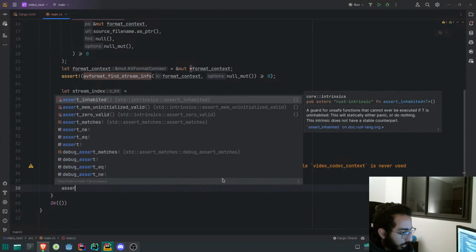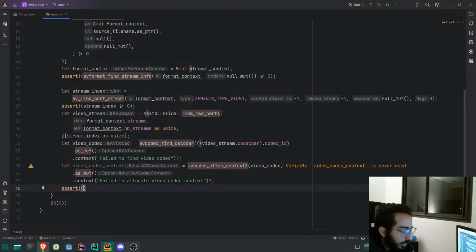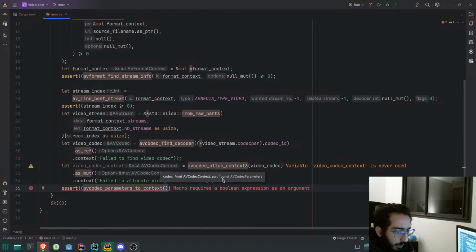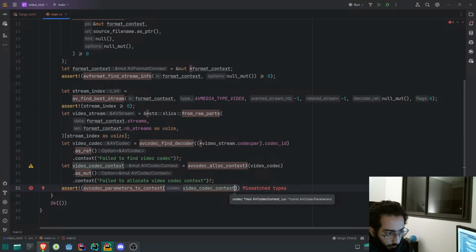AV codec parameters, and it should be greater than or equal to 0. So assert that AV codec parameters to context. And here we gotta give it the video codec context.